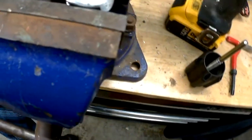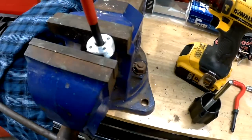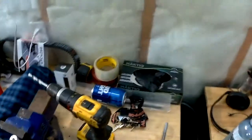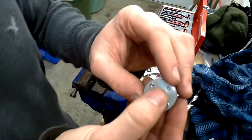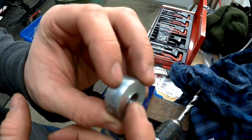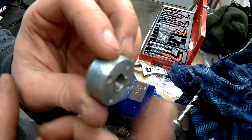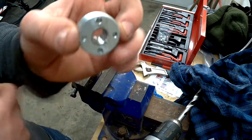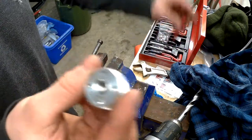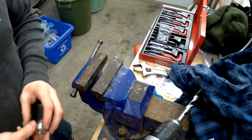Once that's done, take your other tool and give it a whack to break off the bottom tab. So once you put it in there — this one overlapped just a little bit, which was perfect, and same here, it's just over the top a bit, but it doesn't matter as they're not mating surfaces. Take your other tool, put a hammer to it, bang it, and it'll break the tab off the bottom.